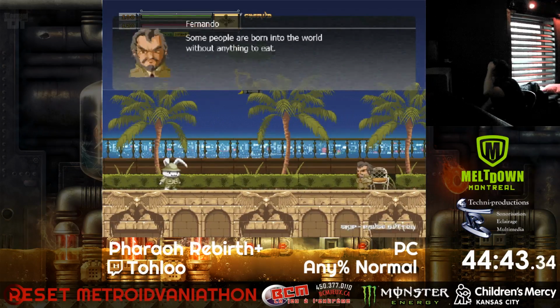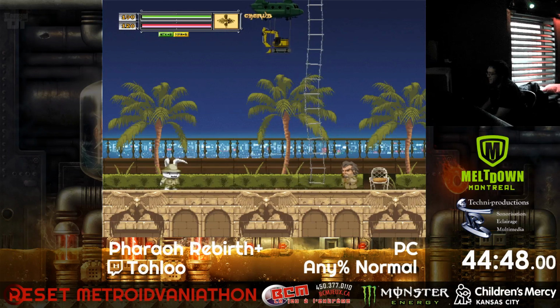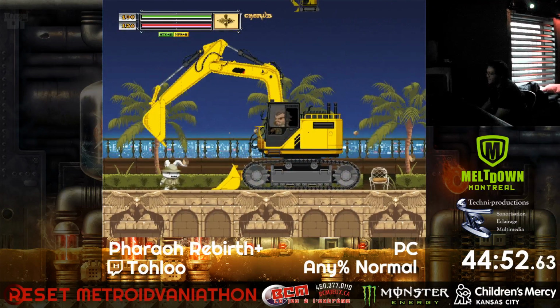So take a look at that excavator in the back. If you just hold start and skip this cutscene as fast as possible, it will still be in the background while it's in the foreground, which is kind of awkward.